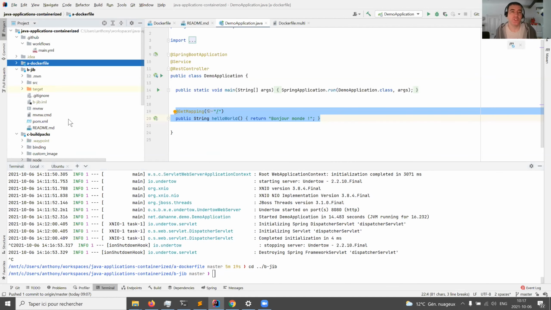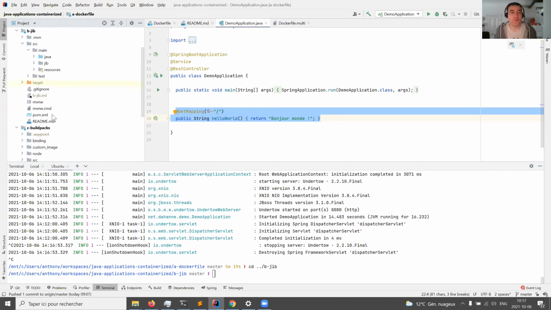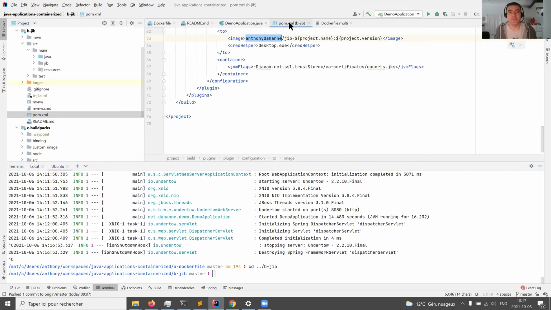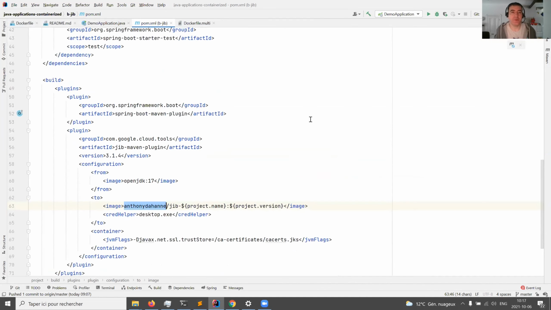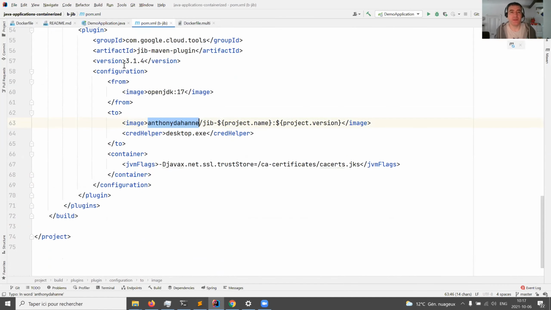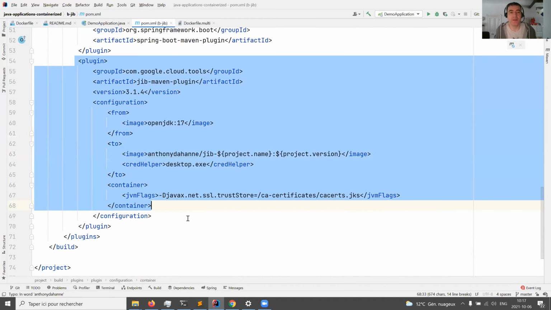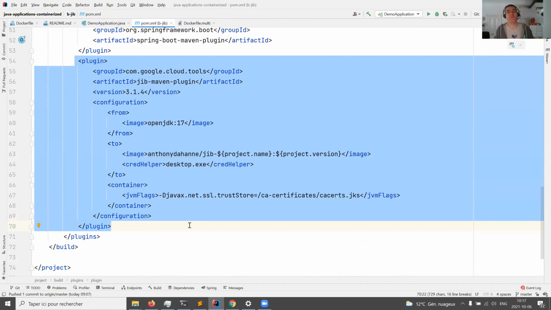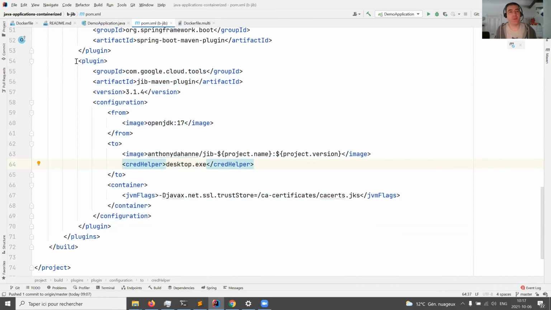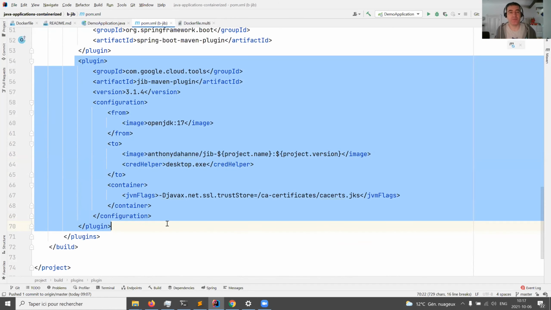Now, if we go to Jib, since we don't have any Docker files anymore, what we're going to look at is the POM, okay? And inside my POM here, I am using the Jib Maven plugin. Actually, it's funny because if you're doing a quick build, you don't actually need to upgrade your POM. You can directly invoke it from Maven. You can say Maven Jib build, for example. But anyway, here I wanted to configure it a little bit more.